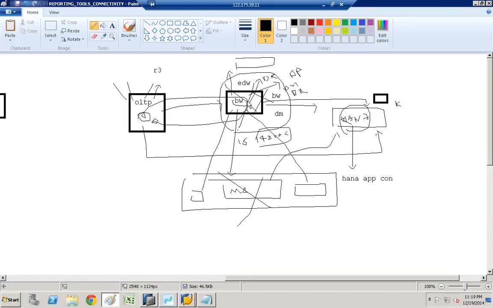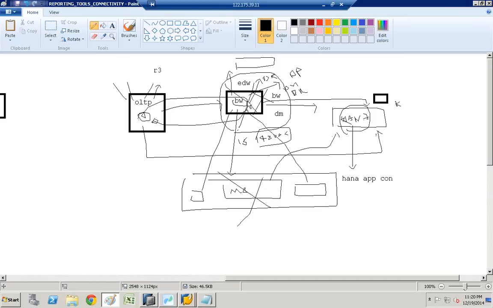We have something called calculation view in native HANA, which does both the functionality of multi-provider and info set. Okay. But composite provider also has the same functionality, right? Your inner join and outer join, or as a union. Yeah, in a composite provider, basically you can do both joins and unions. That's the difference. In a multi-provider, you can only do unions. In infosets, you can do joins.